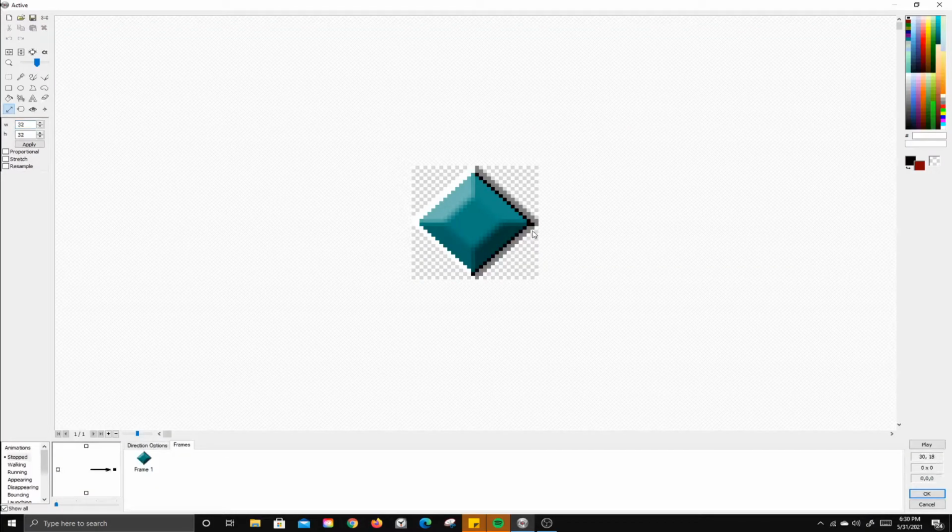I'm actually going to clear this because I'm going to start making some walls. So I'm going to go ahead and clear my sprite completely. I'm going to pick some sort of a color for the walls. So something like that. And then you can use your selection tool here. You've got your eyedropper, you've got a brush, a line, different shapes, a fill tool to fill in, a text tool, erasers, you can rotate objects, things like that.